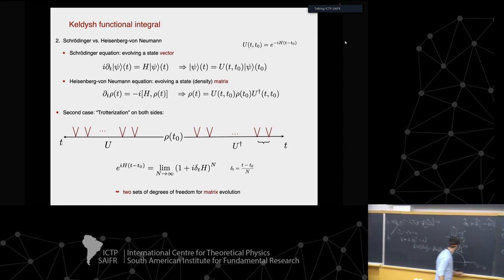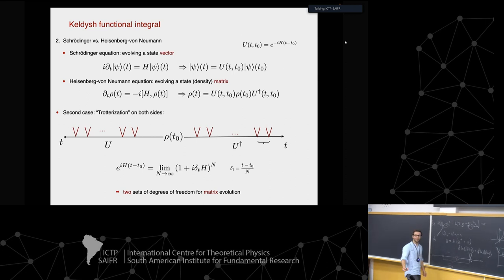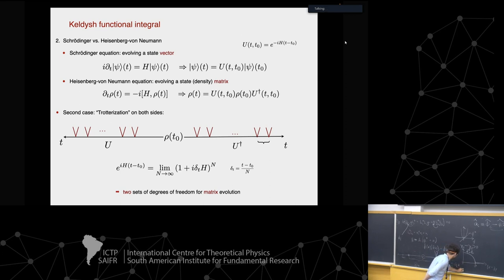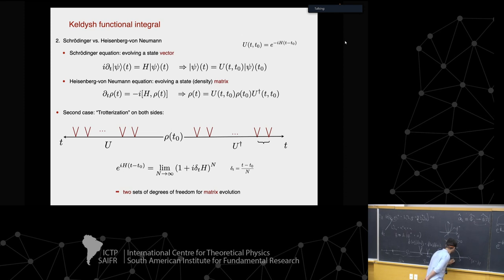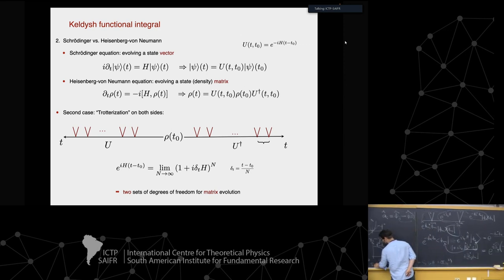So what we are thinking about here is rho naught, which then evolves until this point in time. At this point we reach the state rho n, if this is time step number n. And what we now have to find out is the matrix element that maps us to time step n plus 1. So we want to find rho n plus 1, which is e to the minus i delta t h rho n e to the plus i delta t h, and that we can again approximate as 1 minus i delta t h rho n plus i delta t rho n h plus order delta t squared, which we don't care about. So we expand this to linear order in dt.